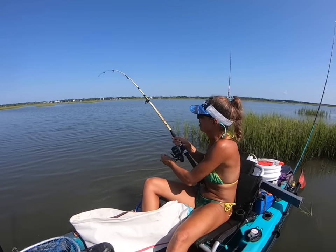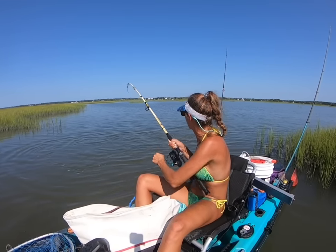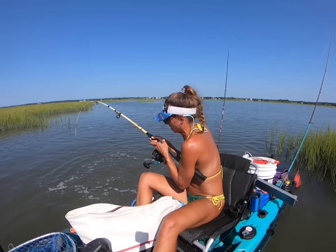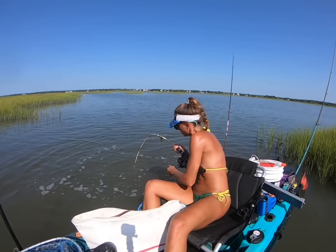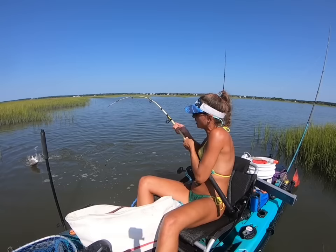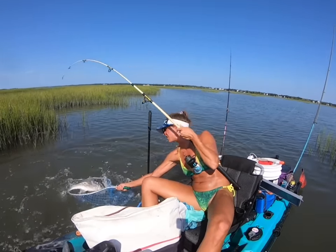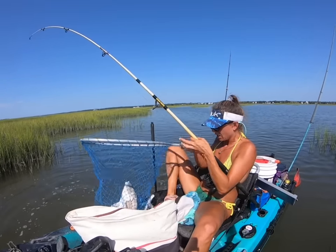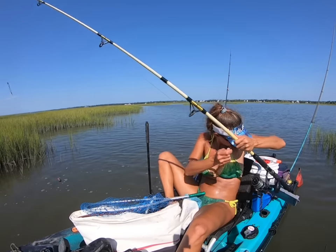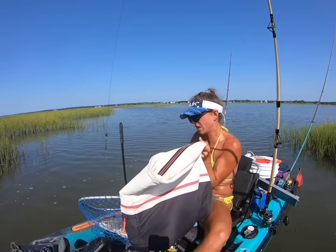Holy cow. Another nice fish. Oh boy. Another big one. All right, come here. Oh, another big one. I'm going to need a bigger boat, y'all. All right, well, I don't have any more hooks in. That's good, so I can't catch any more fish right now. Holy moly. Let's get the big boy out of the way.